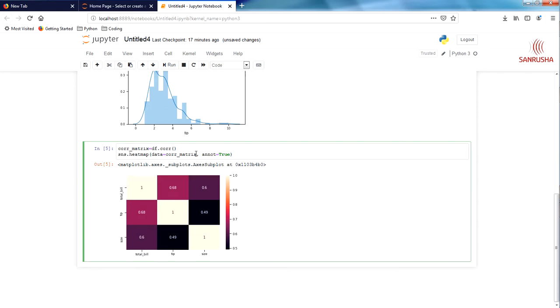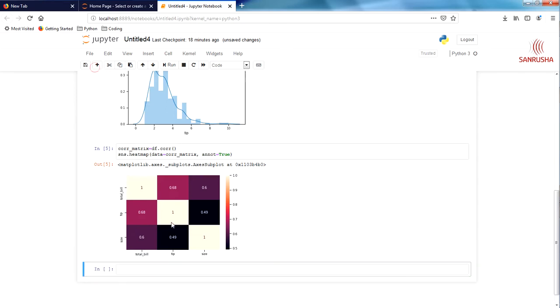We are going to create more visualizations, and that will give us more insight into the data. So the next visualization we are going to create is a plot, sns.relplot, and over here we are going to provide our x-axis as total_bill, y-axis as tip, and our data is df. Very simple.